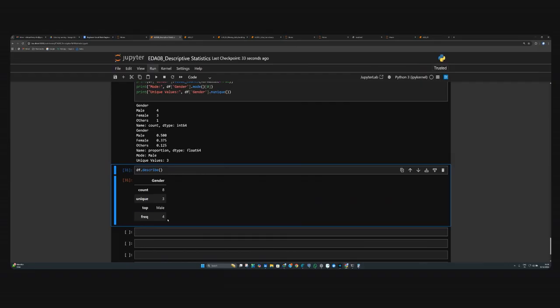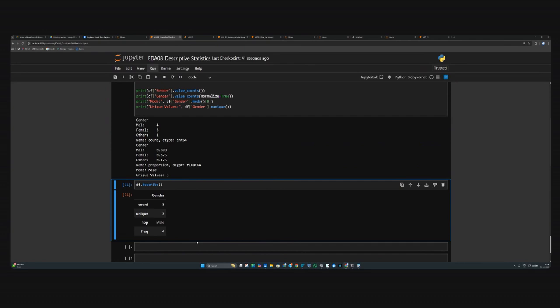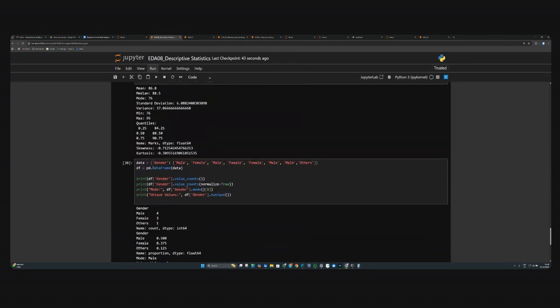Frequency 4, unique is 3, yes, we are getting that, but you're not getting the mode and other things. So sometimes you have to use these commands to get the output. Sometimes you will get what is required from the describe method.